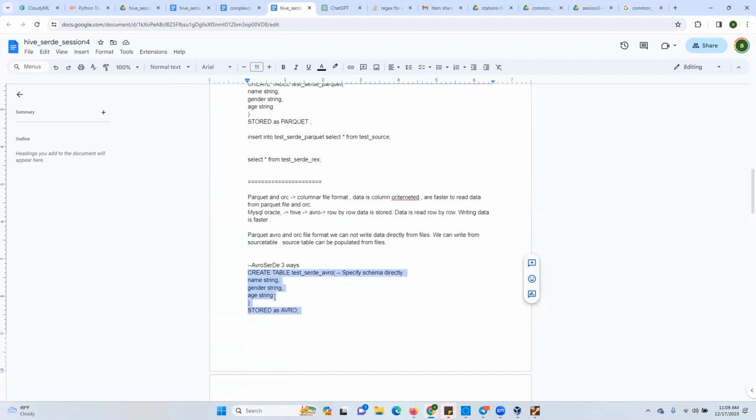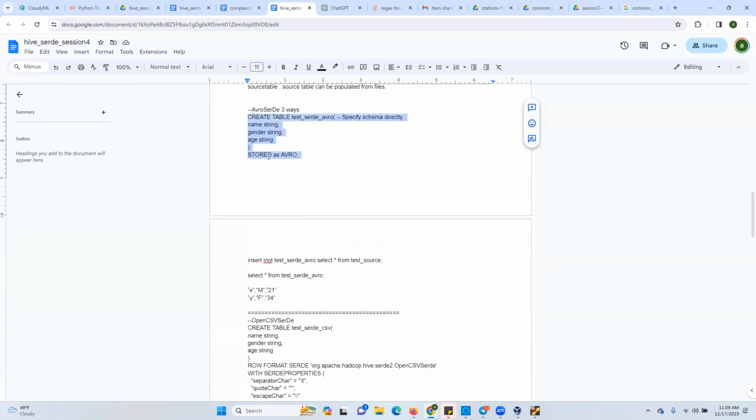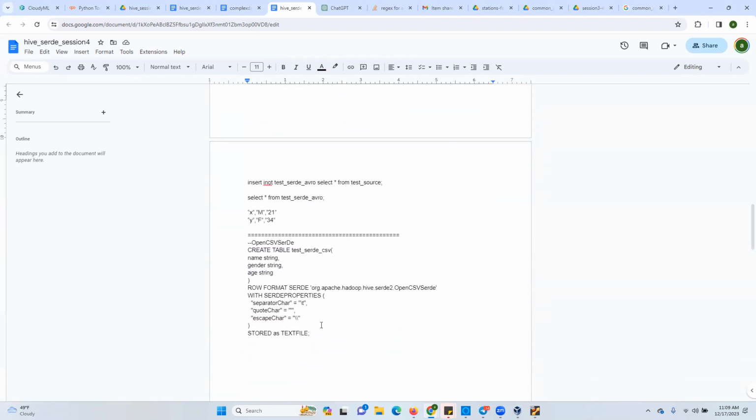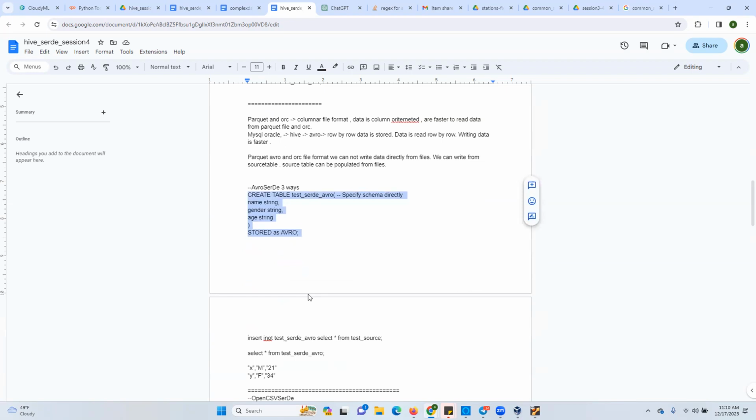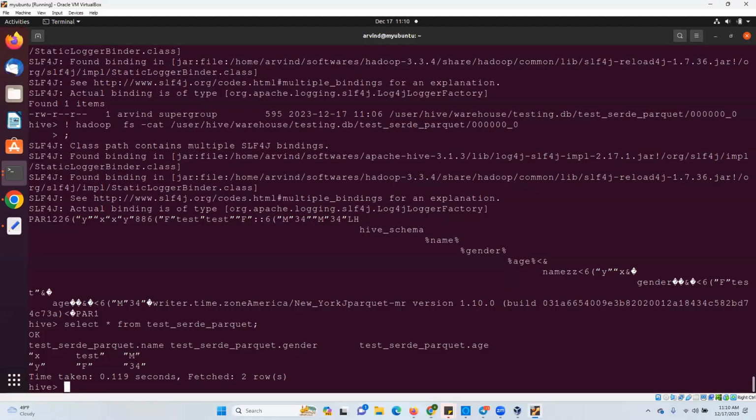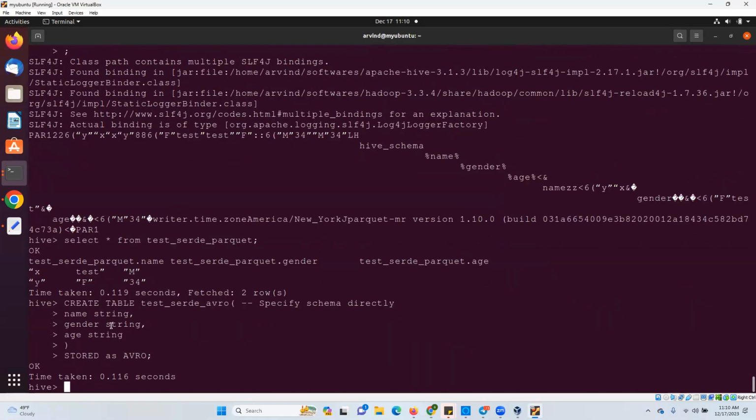Let's try the insert into command. I'm creating a table first, and for Avro you can create a table by stored as Avro. Another way is that Avro has the schema file separately, an avsc file.